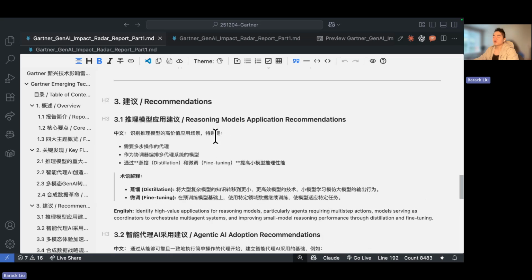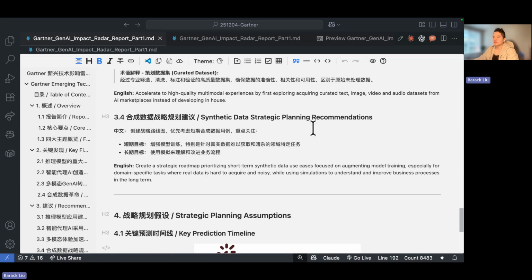Yeah, I think that these 4 recommendations actually map to the previous 4 main domains.